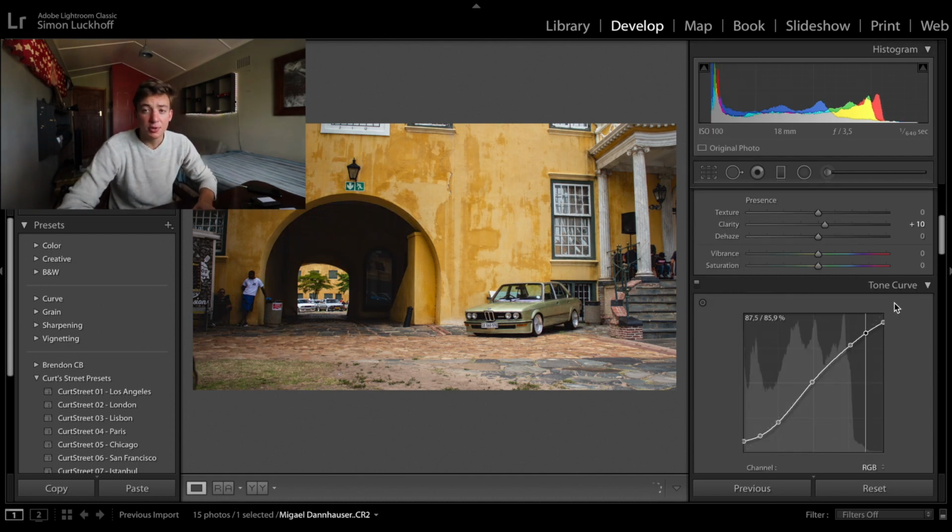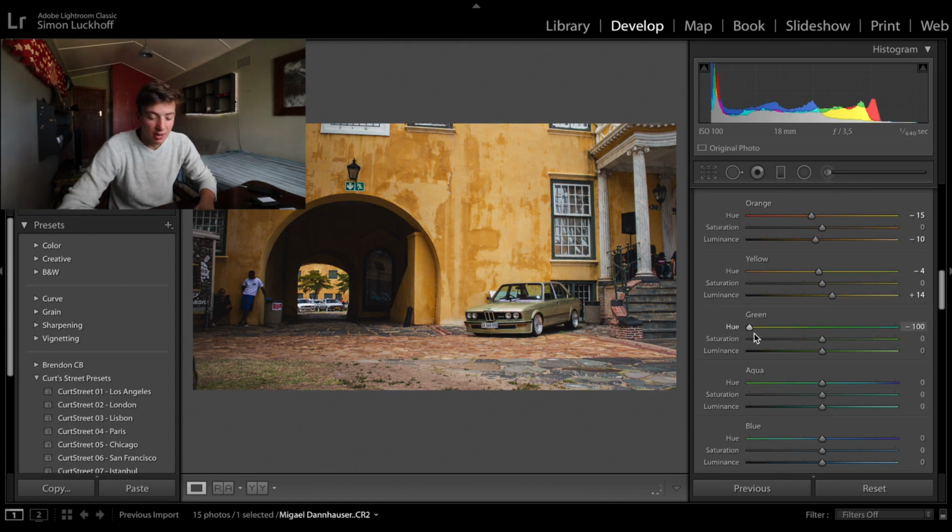I feel it is appropriate to have a faded look to this photo as that yellow wall, that yellowy color, is quite filmy, as well as the wall is quite, what's the correct word, like the paint is worn off over time, so it has all of that olden day style, especially with the car as well because the car is quite an old car. It'll all add to that nice filmy look.